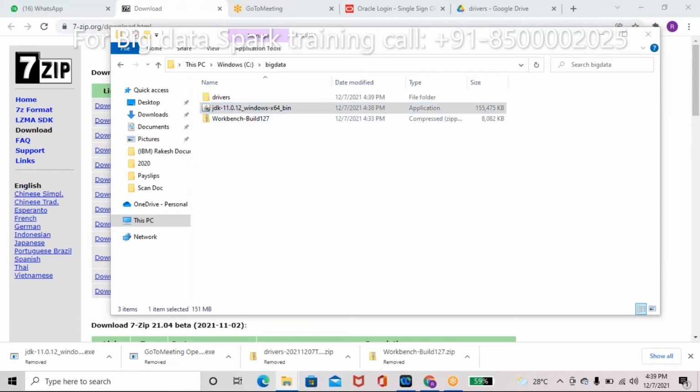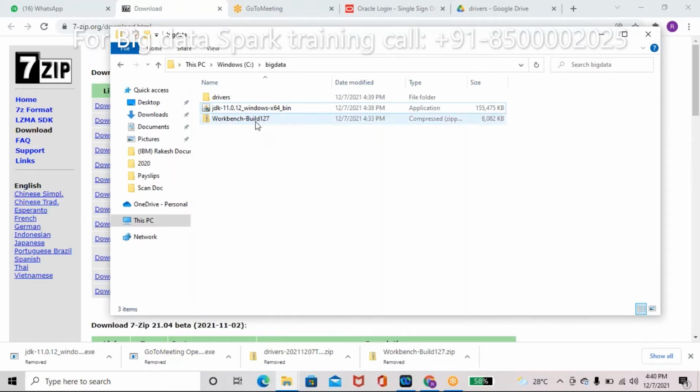Next, please double click and install Java. Java 11 version is highly recommendable. You will get a pop-up, just enter yes. Then I recommend you install this Java software also within this bigdata folder only. If you include all big data software in this folder, that is the best approach.